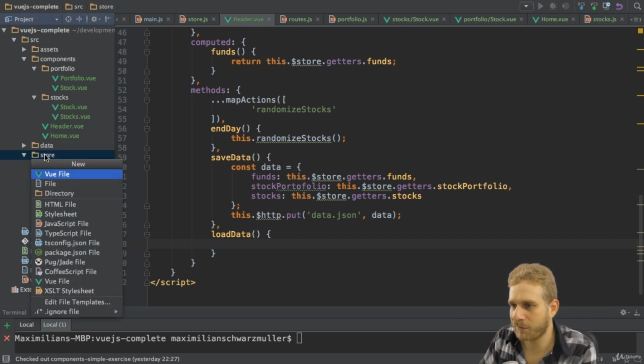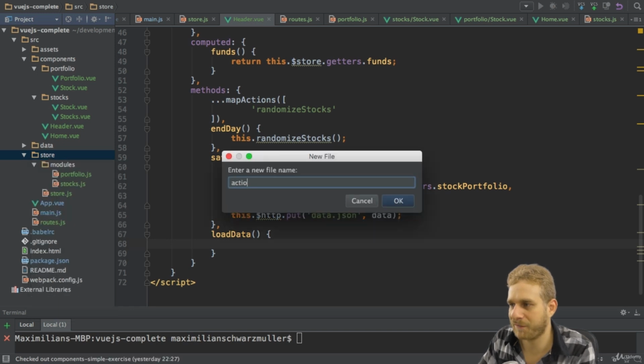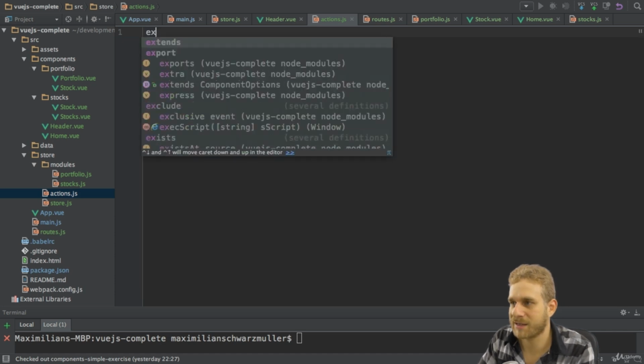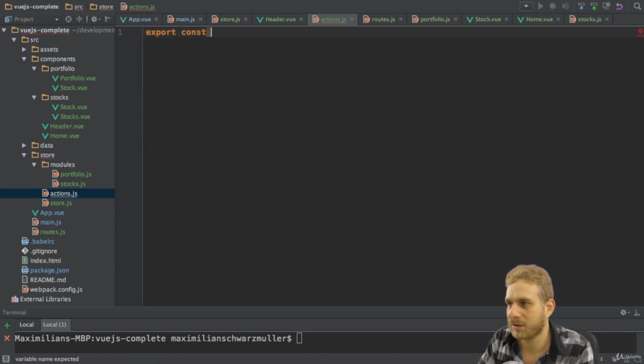Therefore, I will create a new file in the store itself, actions.js here, where I want to trigger the respective commits I need. I need an action because it will run asynchronously. So in here, I will export a constant and name it load data, for example. This will be the name of the action. And this shall be a function where, of course, I do get my commit function. I'm not getting any payload because I'm not passing one.